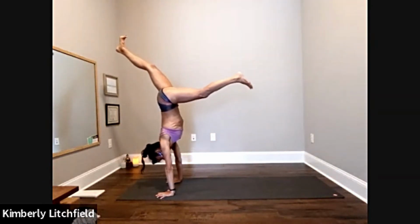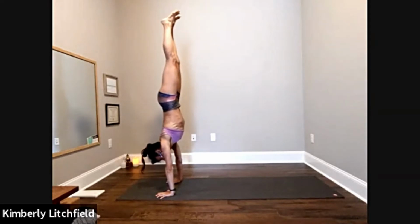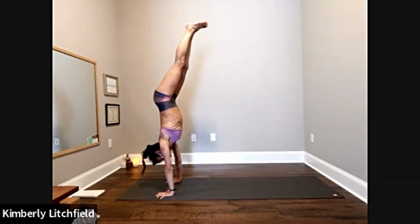Try to find a moment of pause, hang time. And just take it through your flow. Hug into the center line. Find your pelvic positioning. Vinyasa.